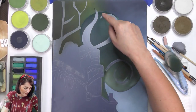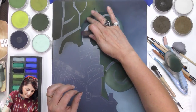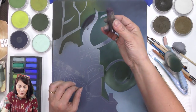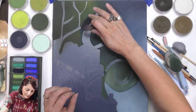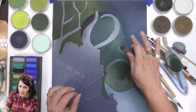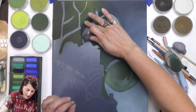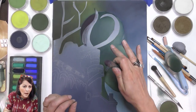I need more contrast. I need something darker. This actually might be good. Yes. This is very close to a dioxazine purple. And I've got to be really careful here that I don't muddy anything. So I just need that contrast here with the greens. Yes, that's better. I can see that better now. I think the blue wasn't enough. I think this purple is so much better because it's got red in it, and red is opposite to the green. Okay, here we go.